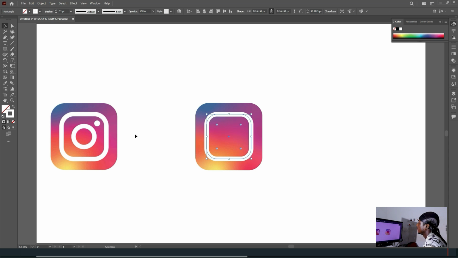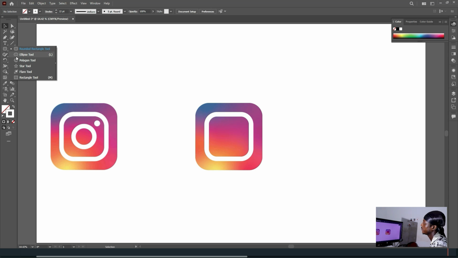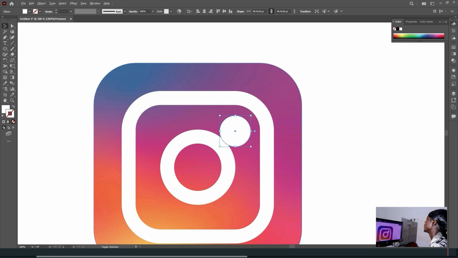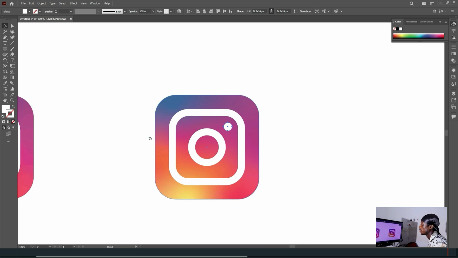Now we need to make the circle. So grab your ellipse tool. You can press L on the keyboard and then create a perfect circle with Alt and Shift together. Now we have this. Now it's left with the small circle over there. Just drag a circle out. Let me bring it right here, and then let's swap from stroke to fill. All right, and let's decrease the size and then place it right here. So you can go ahead and tweak the position of that small circle.